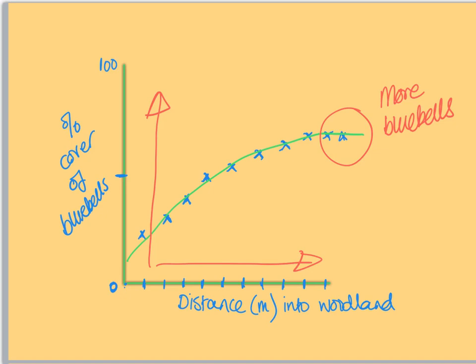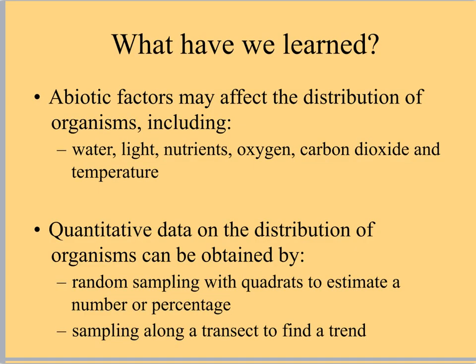So in answering a question about why this is the case, you might talk about nutrients or space or light impacting on where bluebells grow. Essentially, that first bit there is just what I've been talking about, the abiotic factors that might affect distribution of plants in a wood. And then the bottom bit, a reminder that because we've attached numbers to that, so we've put the percentage of bluebells, there was only 18% cover outside of the woodland, but 70% cover in the middle of the woodland. That's a quantitative measure because we've attached a number to it, instead of just saying there's more bluebells in the middle of the wood. That would be qualitative. The numbers make it a quantitative measure.